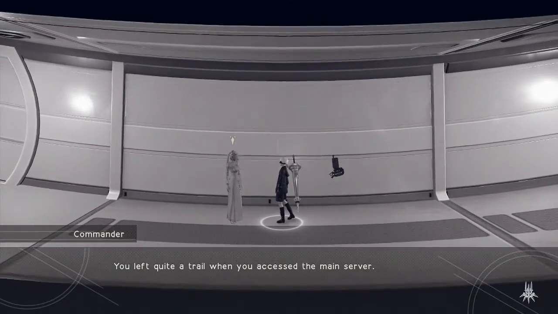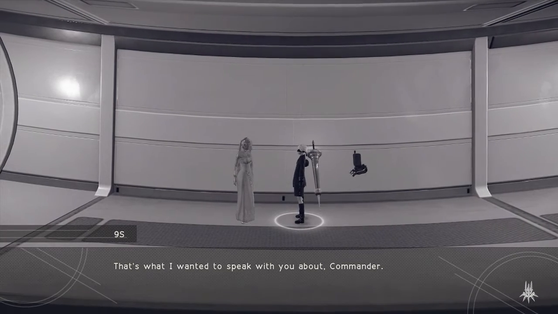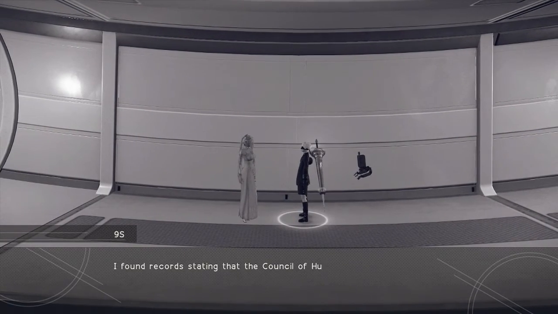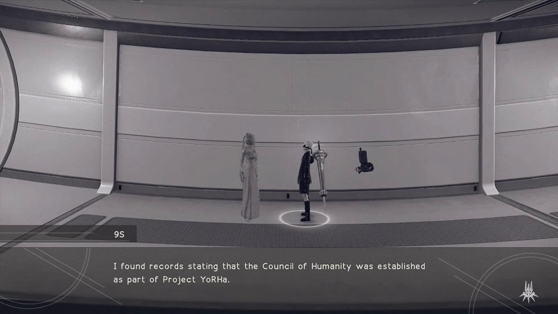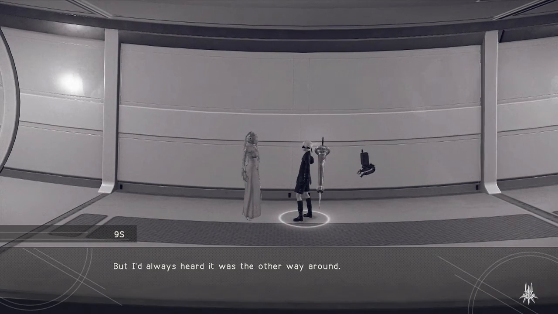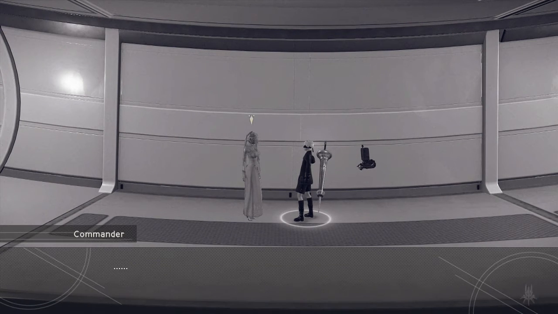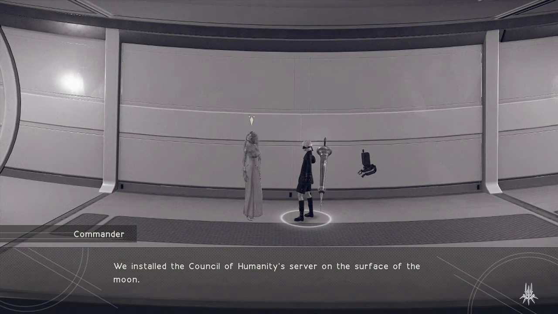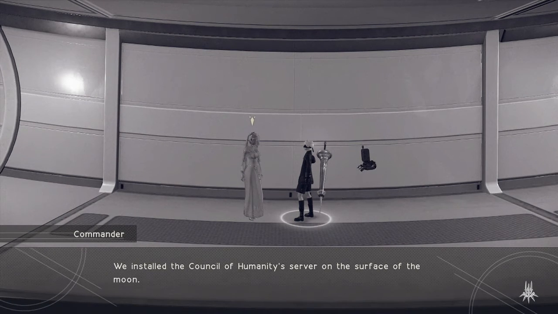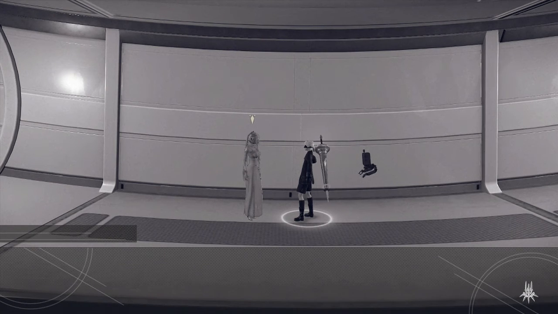You left quite a trail when you accessed the main server. That's what I wanted to speak with you about, Commander. I found records stating that the Council of Humanity was established as part of Project Yorha, but I'd always heard it was the other way around. So did Yorha actually create the Council of Humanity? Yes. We installed the Council of Humanity's server on the surface of the moon. But that means... mankind no longer exists.